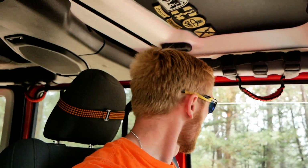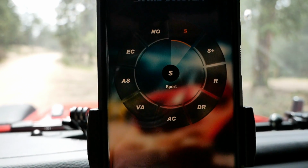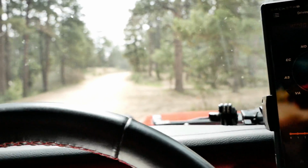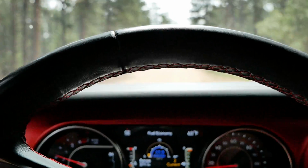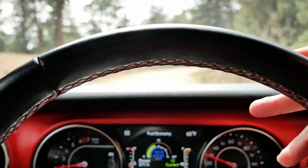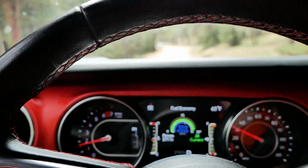Alright guys, welcome back, and we are on the trail. So what we are going to do is start messing with the different modes again. So let's get over to here, change, and let's start with sport mode. Double click it. There we go. Sport mode. I have it cranked at 9. Yeah, why not? Let's just leave it there, and let's see what happens. No cars behind me. Not bad. Some decent acceleration. I was expecting that. And the tires were kind of slipping a bit, which is awesome.